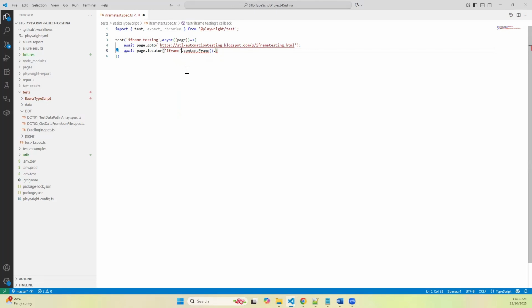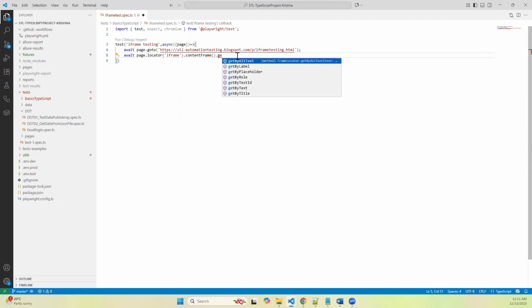I think here we are missing this one, content frame, dot get by role. Whichever element you want to click on, get by role, and if it is a text, it's pretty easy to use.